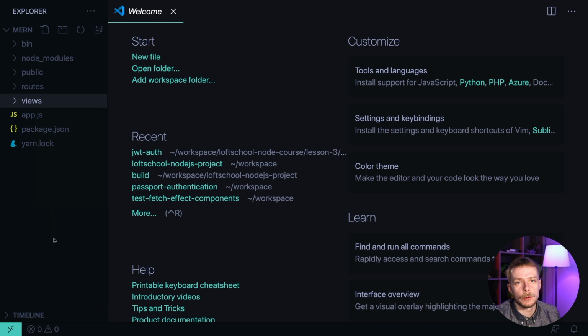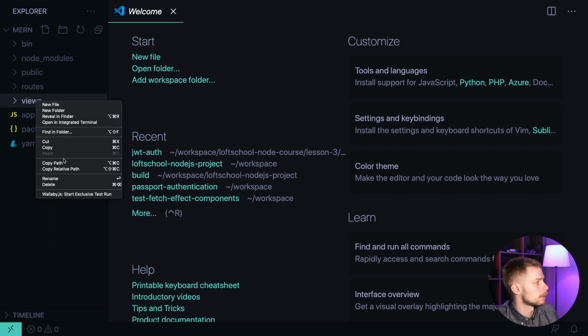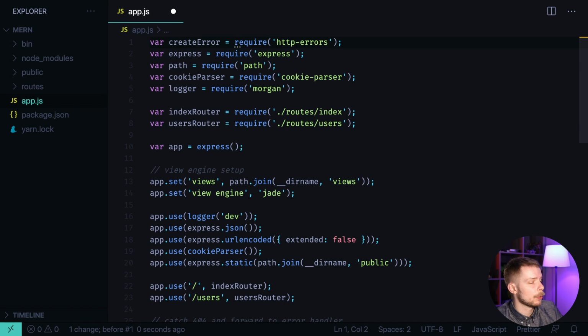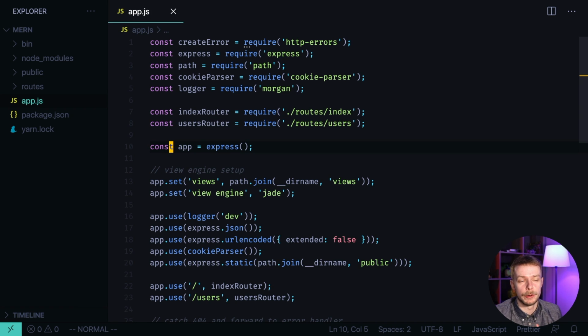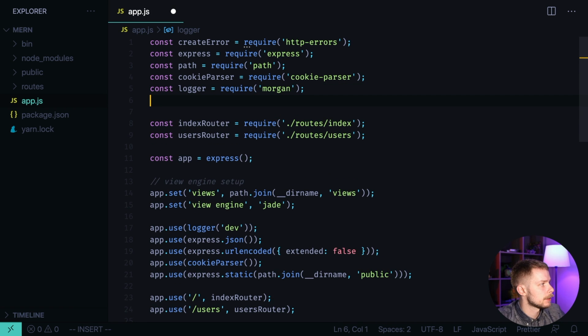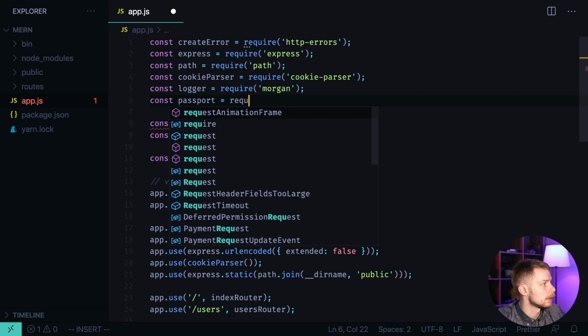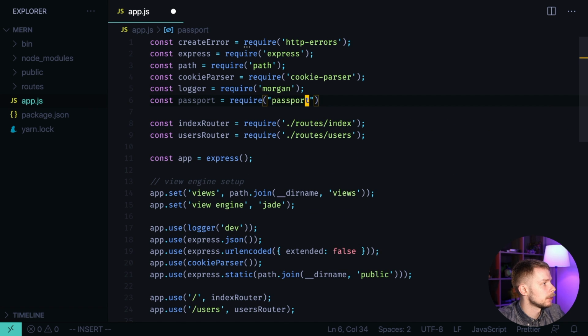We can remove the views folder because the frontend will be handled by React, so remove the views. Now let's go to app.js. I'm gonna change all the vars to consts, and same for these two as well. And now let's add the missing imports. After the logger, let's import passport: const passport equals require passport.